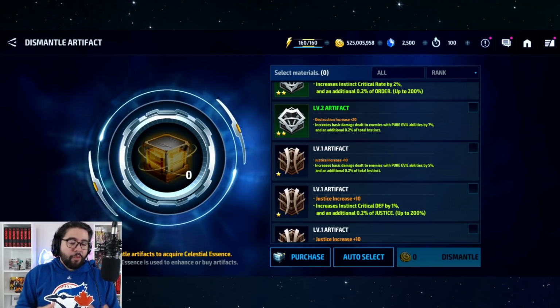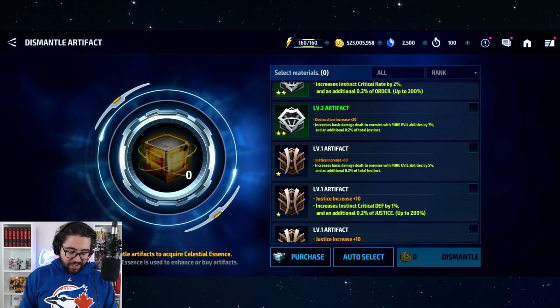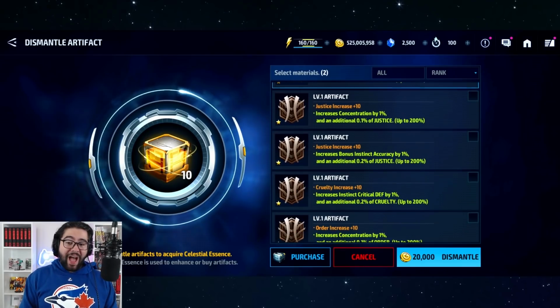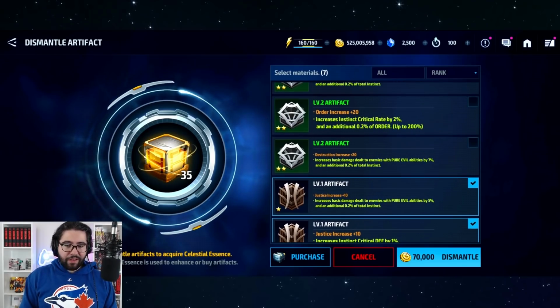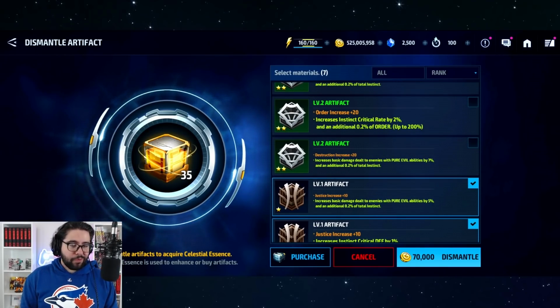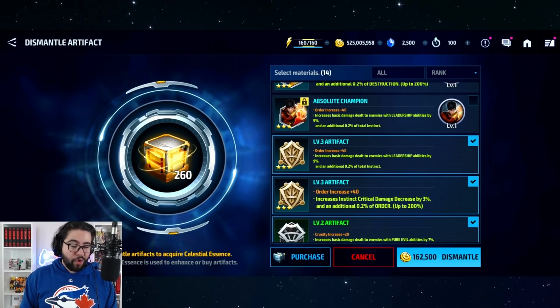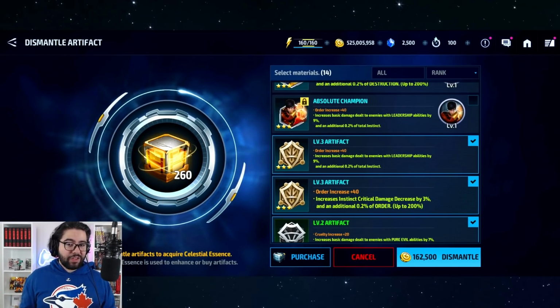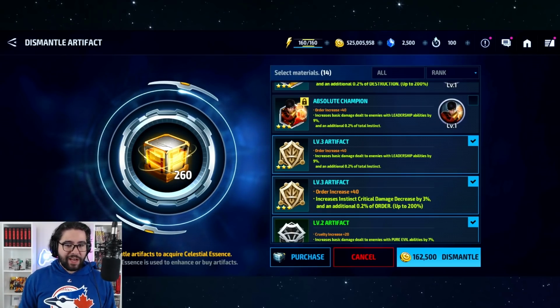So one thing you can do to hedge is you could just sell the 1-star artifacts, because it is a pretty low amount of celestial essence. I have 500 million gold. I'm never going to use that much gold. I would have to be so irresponsible with my gold to actually spend that much. So I break everything down. I think if you have 9 digits or more worth of gold, you should probably be fine. Like, this is only 160,000 gold.